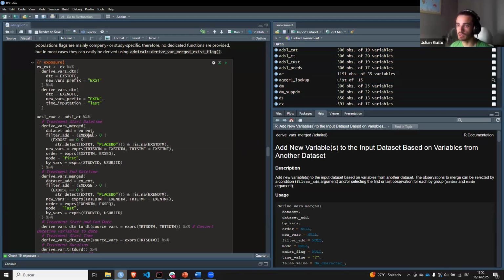In this case, we are going to see that the dose is higher than 0, or it's equal, and it contains the placebo string inside of its name, and it's also not NA. And we're going to create some new variables with it. We also have to give this an expression of what the new name is going to be, and what variable it is based from.